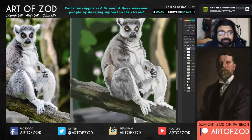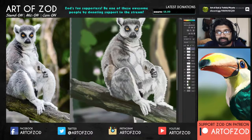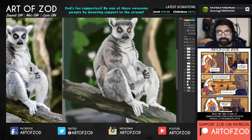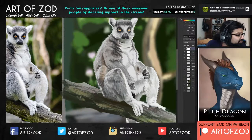A little bit of whiskers as well, there's little thin whiskers coming out of the sides here. Really hairline ones. Enough whiskers, let me just double check this. Yeah, little whiskers there.